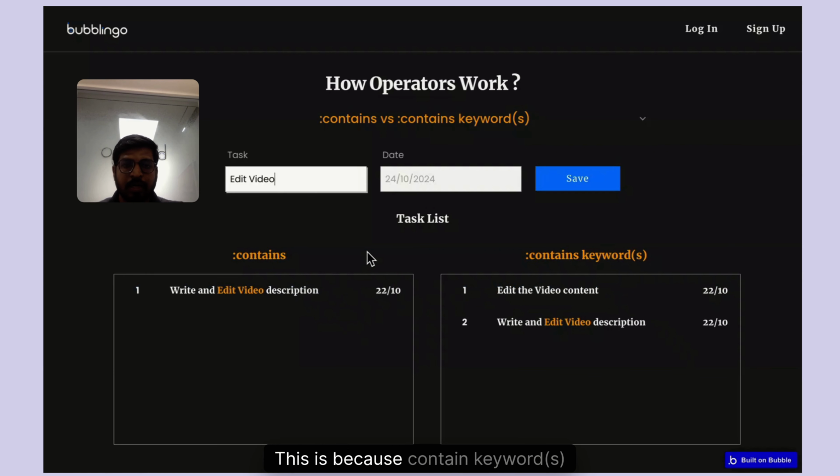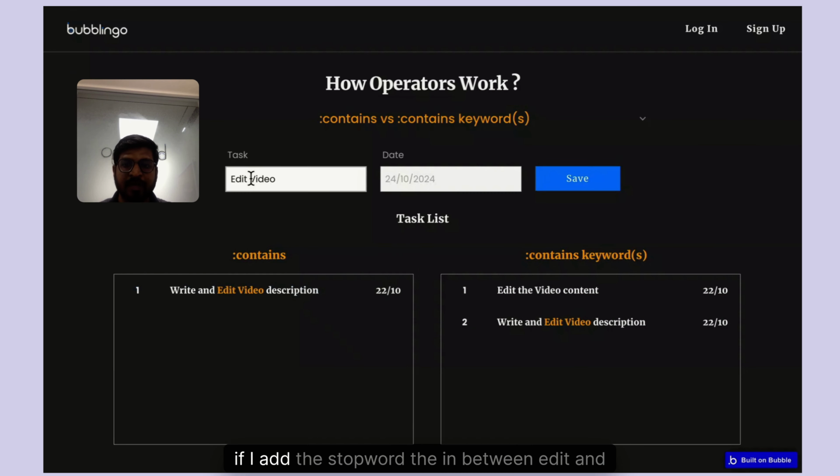This is because contains keywords works by ignoring the stop words and only looking for the words in the given argument, and it will return values for all those tasks that have edit video in them, while contains will look at the exact sequence, like if it's edit video only, it will return the values.